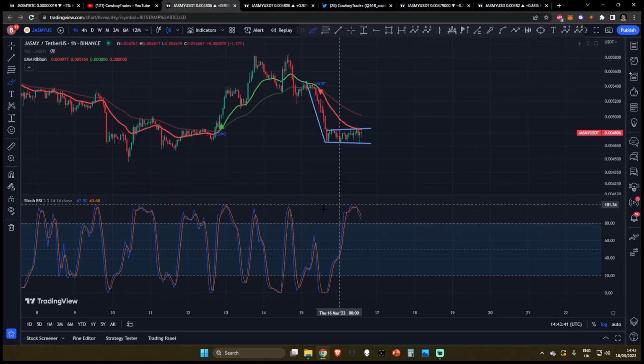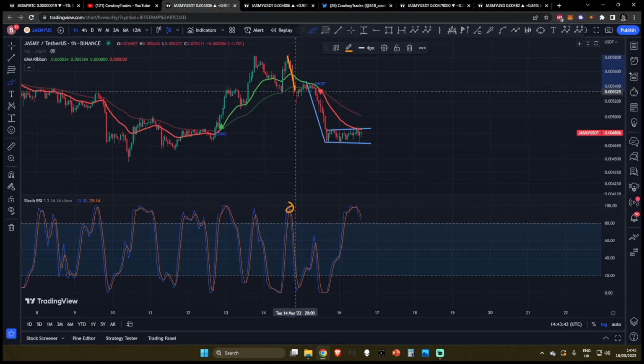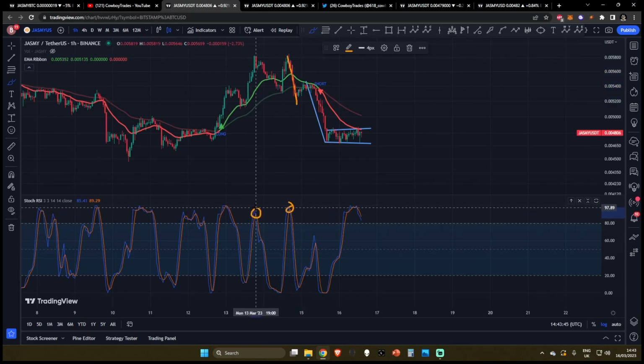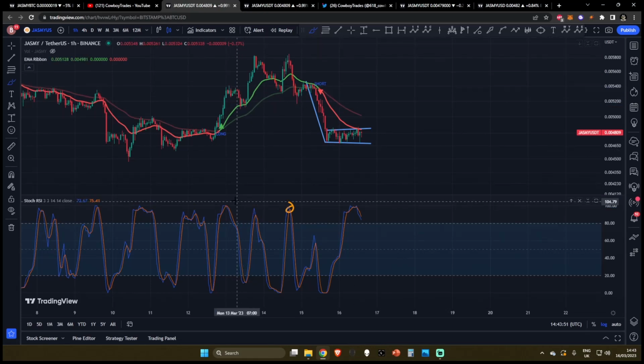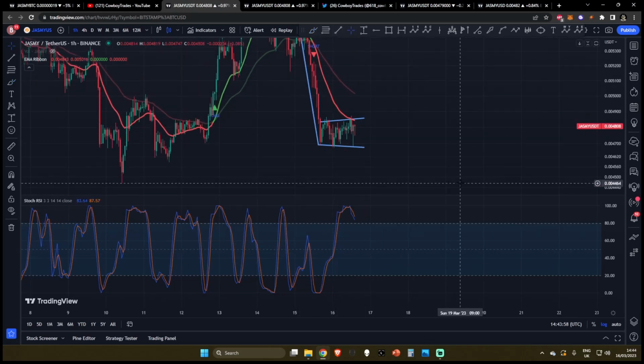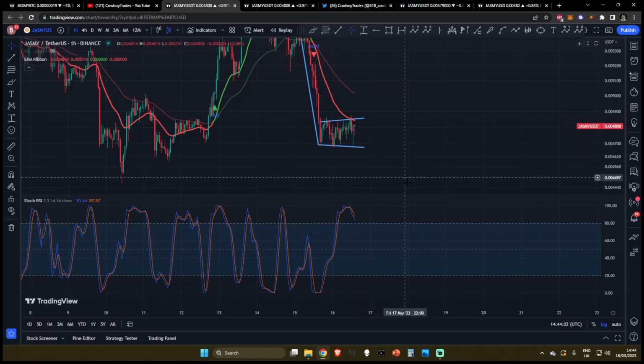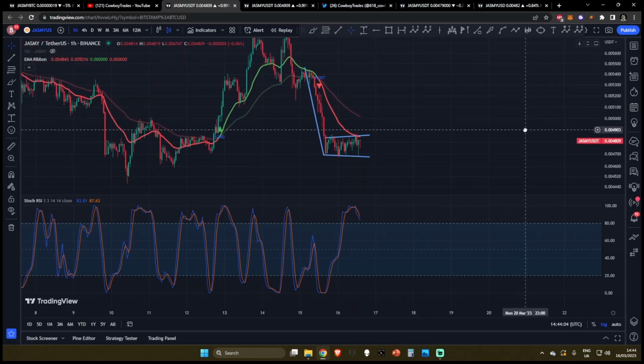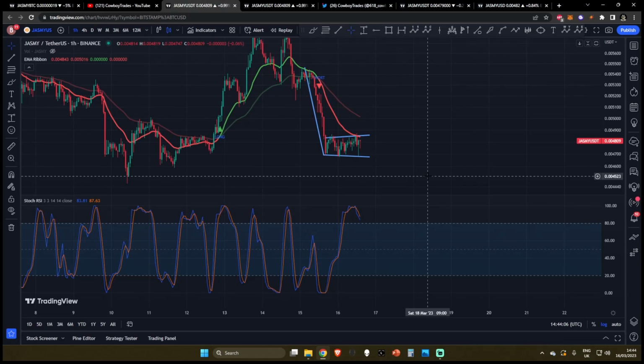The last time that it crossed bearish was up here. We had a big move back down to the downside. Before then, we had a cross here. We had a big move back down to the downside. Back here, we had a big move back down to the downside. And you can see from all of these points over on the stochastic crossing, we're beneath all of these levels, and while we've more or less just been trading sideways, the stochastic came all the way up to 100, and now it's overextended and getting ready to head down. So I do think we're going to be starting to head down to this 0.004 cent price target very, very soon.